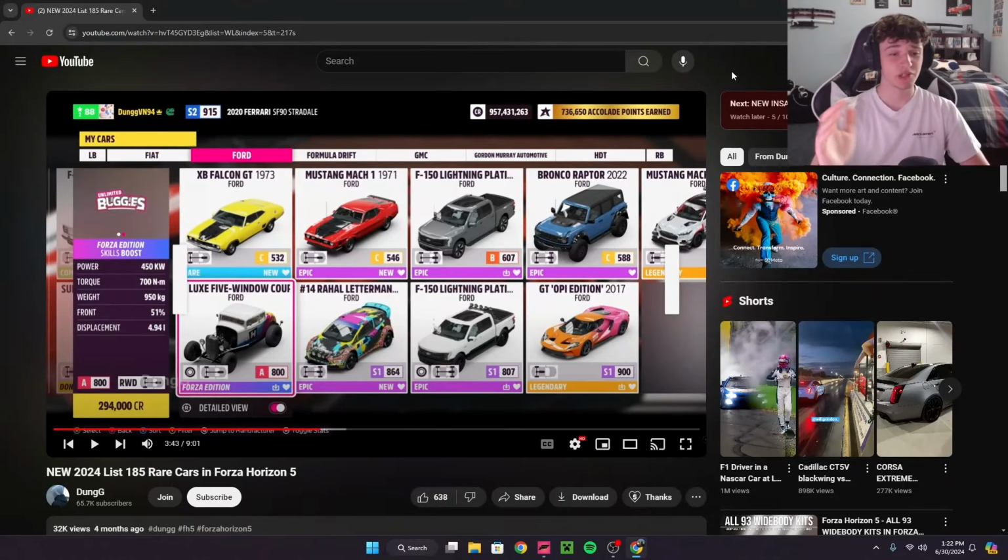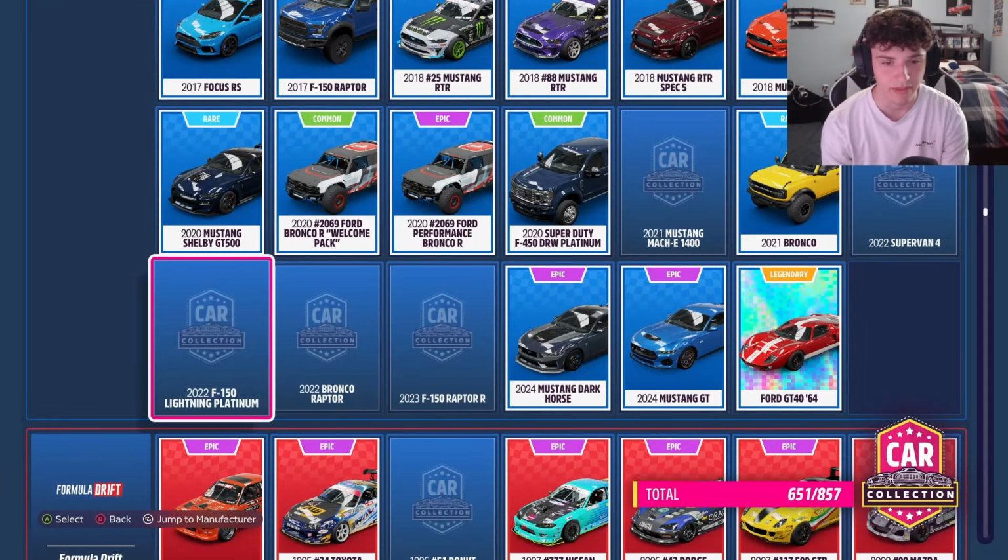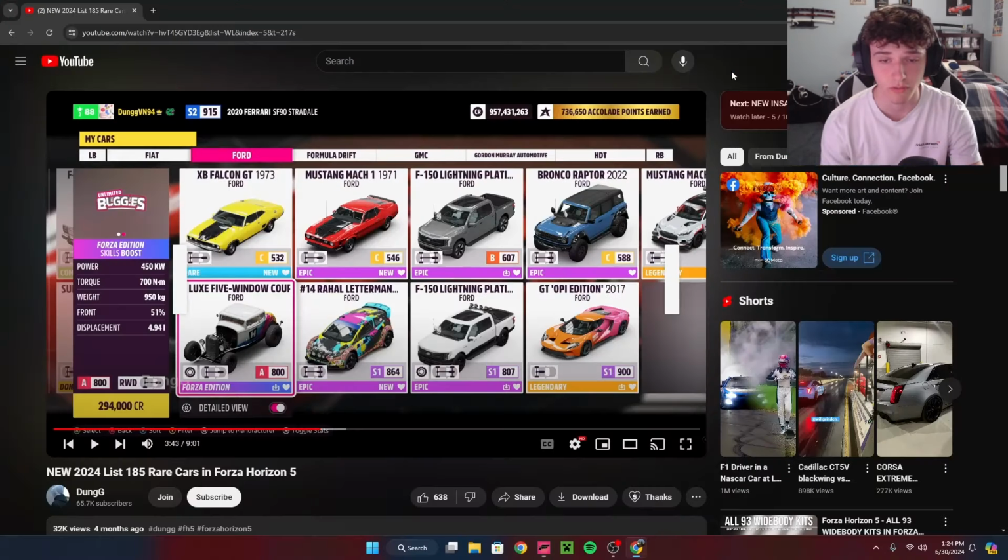And of course, once again, shout out to Dungji for making this video of a list of rare cars in Forza Horizon 5. If you remember from last video, our last car was the Mustang Mach 1 that we got. So for this video, we're going to start with the F-150 Lightning Platinum, because I already have the number 14 Rahal Letterman rally car. Okay, here's the F-150 Lightning Platinum, and also the 2022 Bronco Raptor. That's also on this list, so we gotta get that one too.